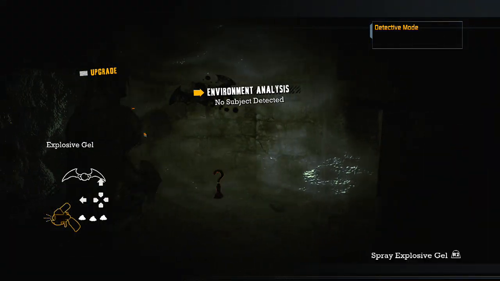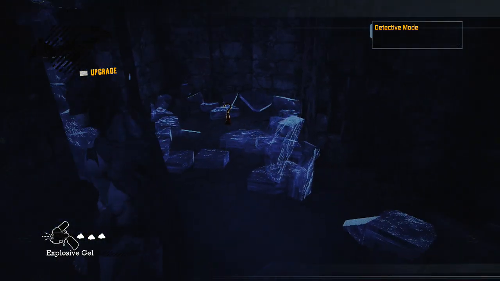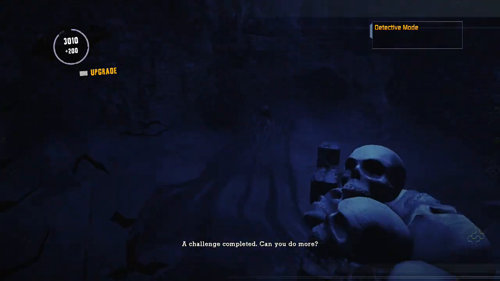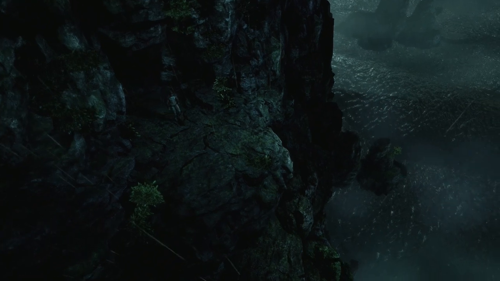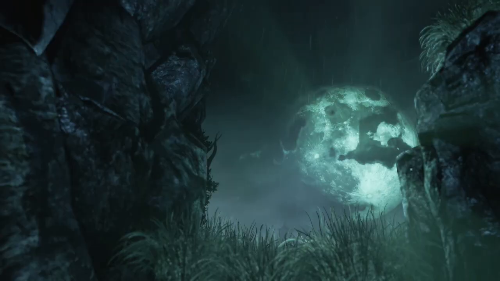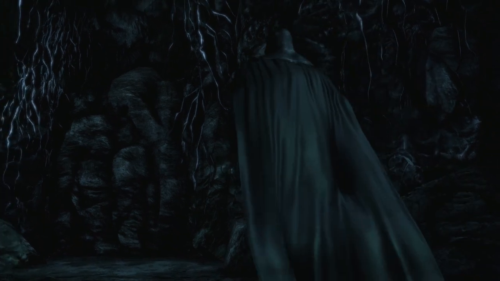Oh, here? Oh, we can get this Riddler trophy. Nice. Let's do that really quick. Blow this. And there we go. Nice Riddler trophy. I am gonna end up collecting all those at some point. Maybe not in the video. Oh, here we go. Here we go. Mic muted. Woo! Boom. The cutscenes really do look great.